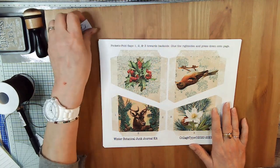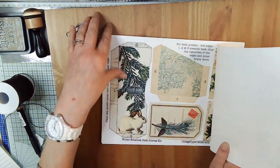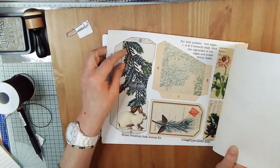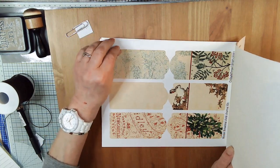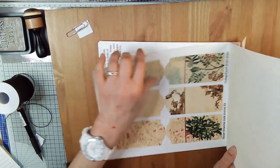We're not going to go through them all, but there's pockets. I like these long vertical pockets. I love them. And tags. I love the bunny.